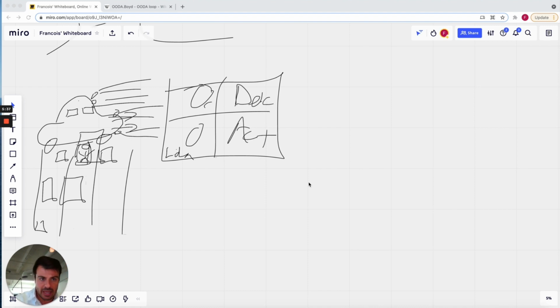If they hit, okay, stop the car with a brake or something else, or the system can automatically do it if we had that level of confidence in our system. It will brake the car or swerve left or right, whatever, what have you. But it's constantly doing this OODA loop to react to the changes in the environment. And the quicker it can react, the more performant the system is.